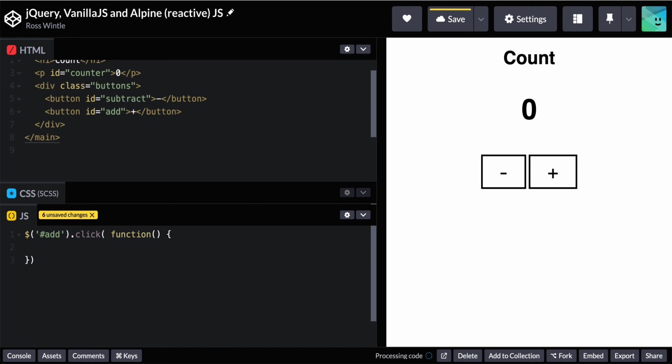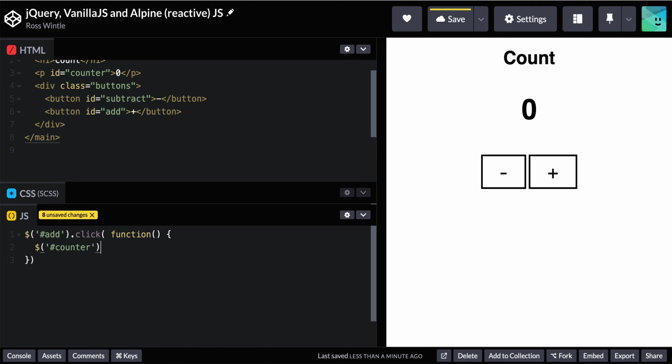like so. And what we're going to do in this function, well, when we click the button, we are going to get the counter. So let's get the counter. And now how we're going to do this, there's a couple of ways of doing this.